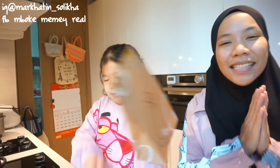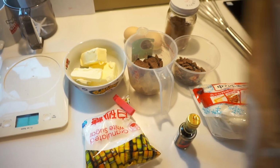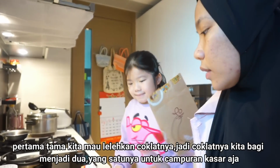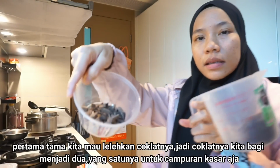So let's start. Okay. First we melt the chocolate. So the chocolate we divide by two. This one is a chunk one.